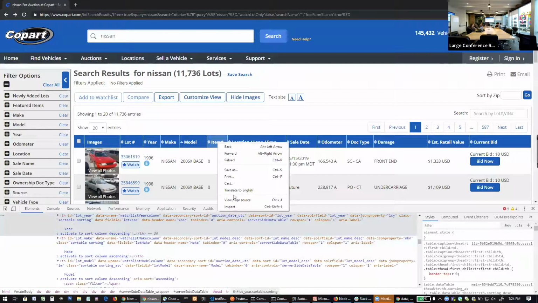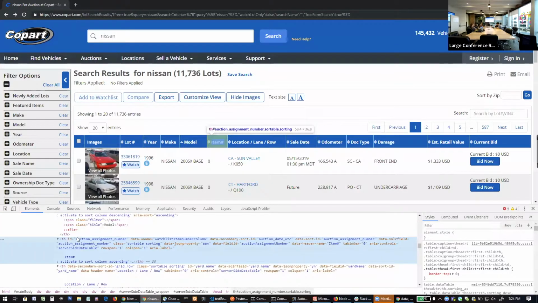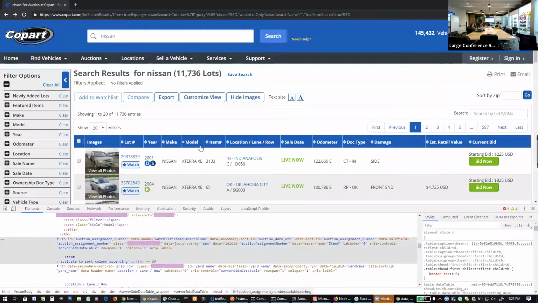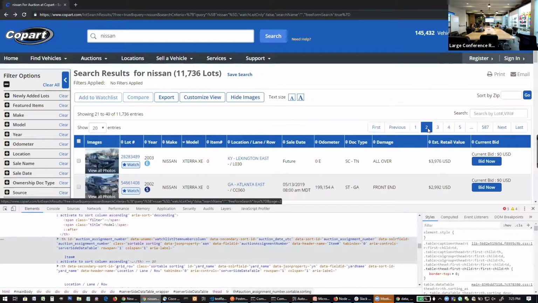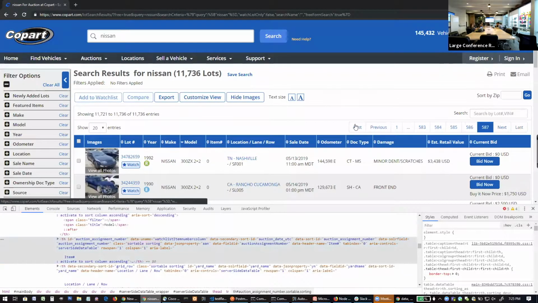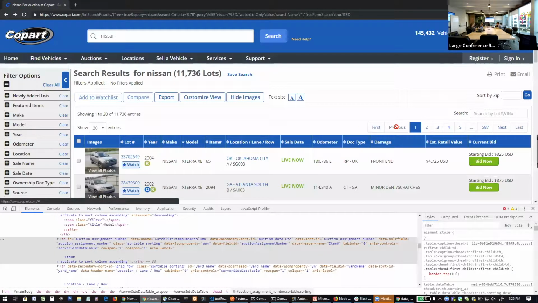If I want to sort by item, I'm going to pass in auction assignment number. Gotcha. So that test is doing a search and then sorting by model. Yep. It's going to sort it by the model, and then I'm going to click on it. And then you're going to page through it, right? Yep. 3, last, first.